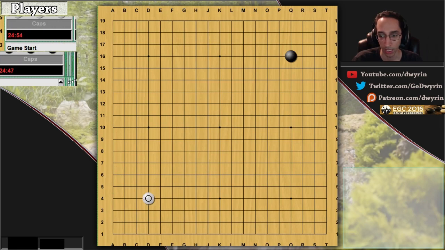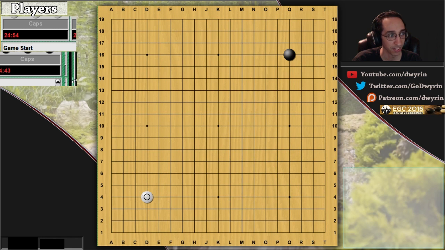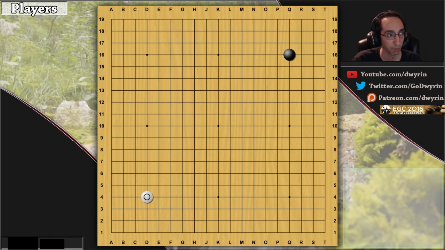Alright, so finally got a game. Unfortunately, I don't appear properly set up for said game because the names aren't quite working out so well. But we do have a game, I promised, against a 9Q, and I'm going to play just dual 4-4 openings, I think. He played a 3-4 stone facing me.